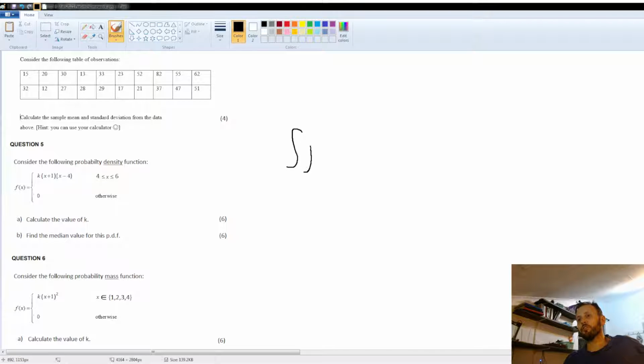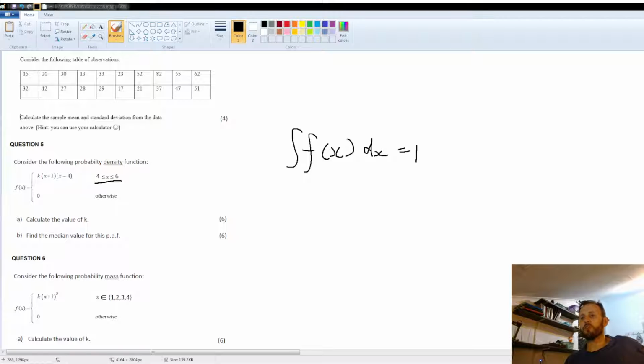We want the integral of f of x dx to add up to 1. That's it. What else? As I just said, it must be strictly positive when x is between 4 and 6. Well, you can draw a picture if you want, you can do the critical values, you can draw a table, you can put it in your calculator, you can just pray. Whatever you like to do, convince yourself that this thing will always be positive between 4 and 6.